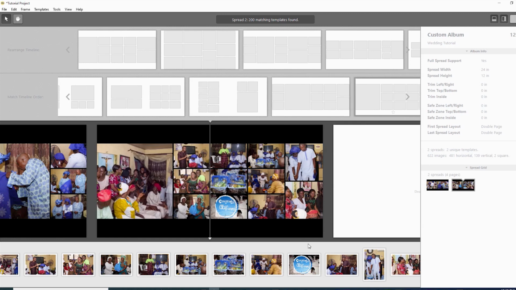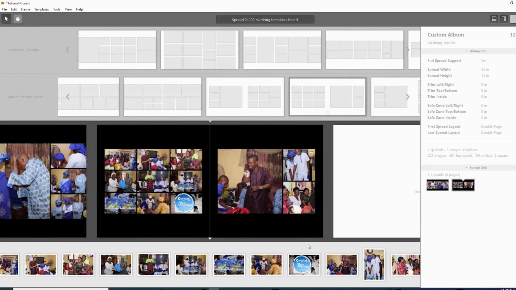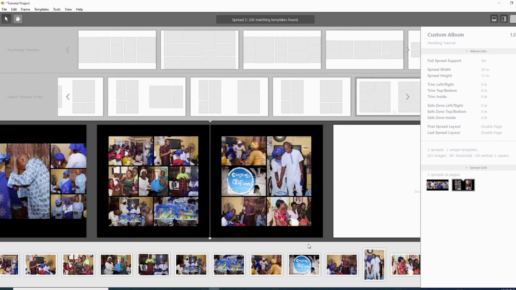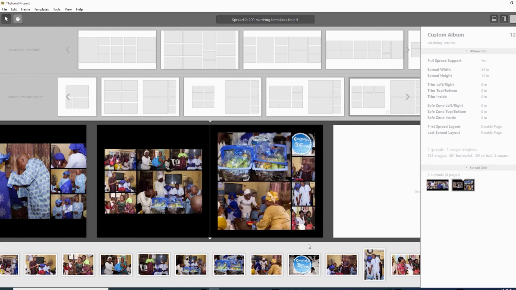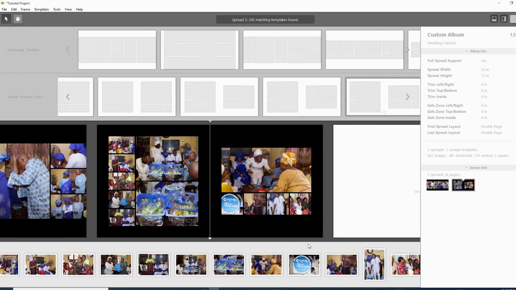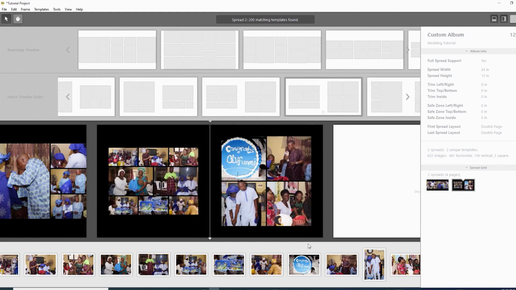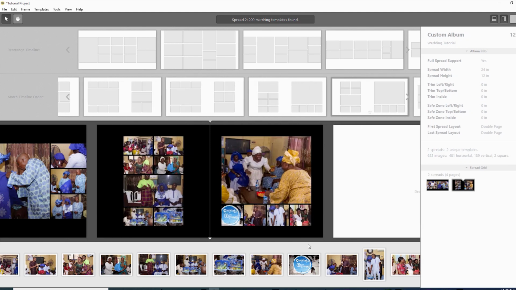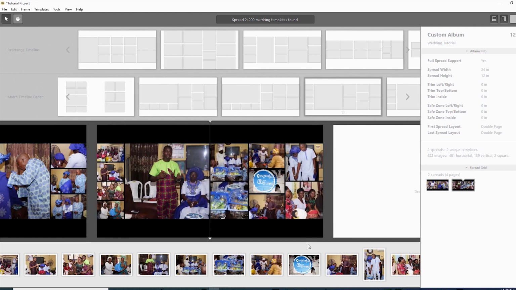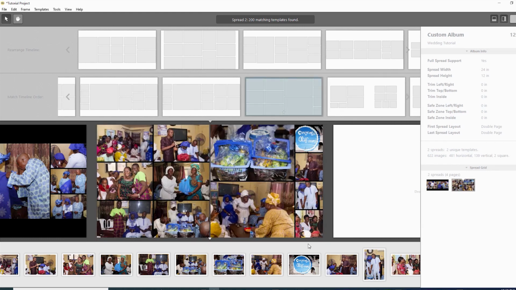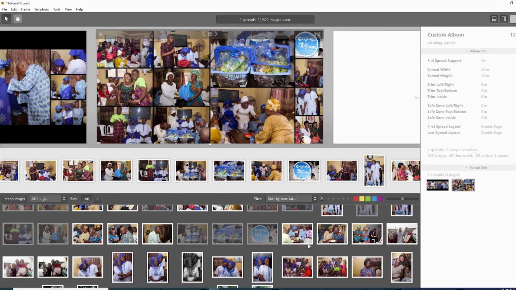I want to see if I can get a full screen. So I'm scrolling very fast to the end of this particular template to see if I have that. Okay, yes, I have something here that has a full screen, which is lovely for me. So let me just click.